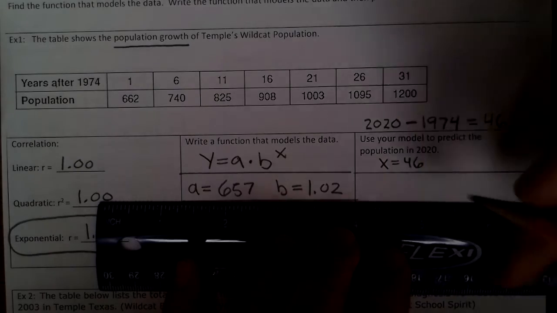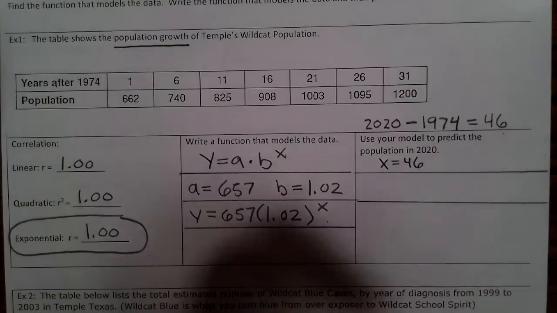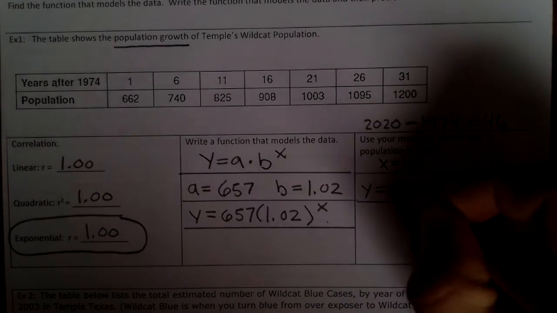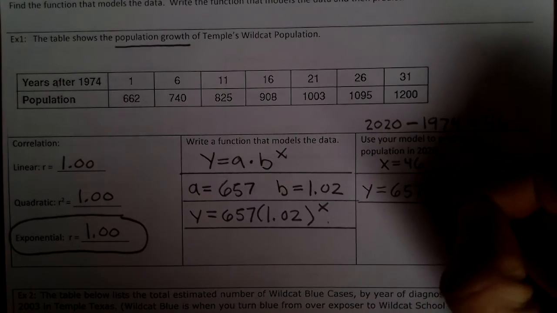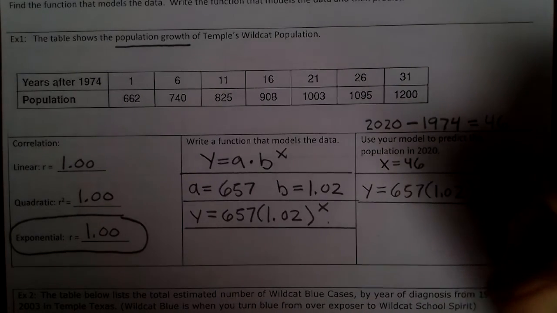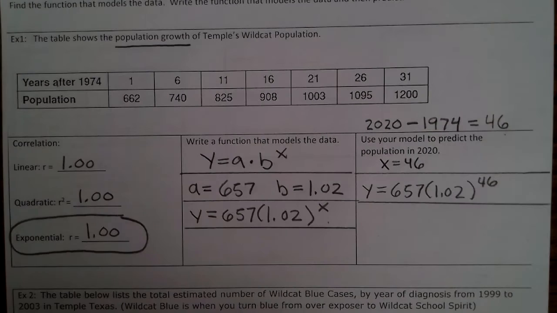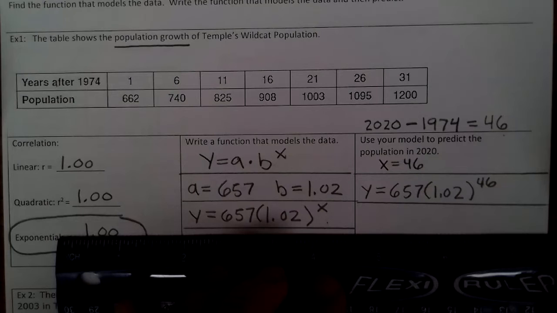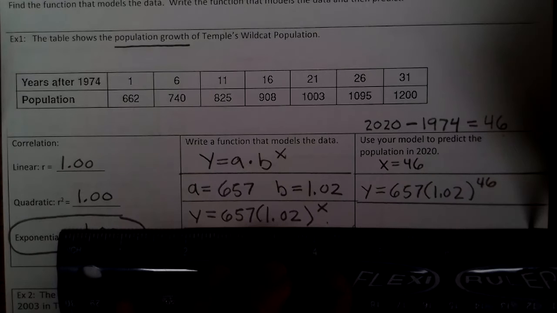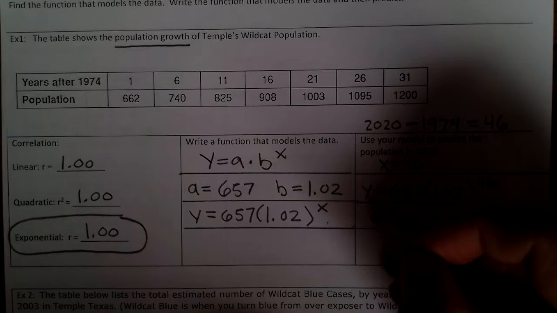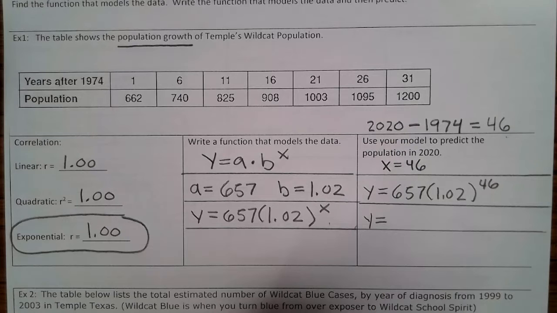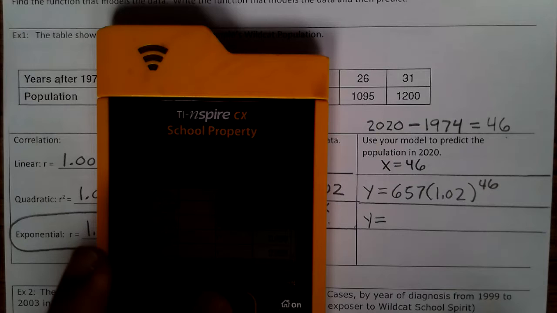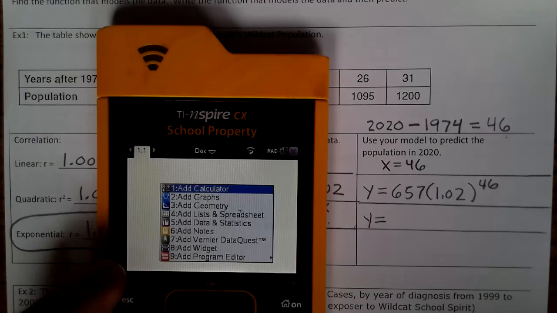When we plug that into the calculator, let's find that out. We're going to go to on, new document, no, add calculator. I'm going to type in 657, parentheses 1.02, caret, 46 power. Now, if this happens on your calculator, you get the E, that means one of my Matthew students is using a calculator.